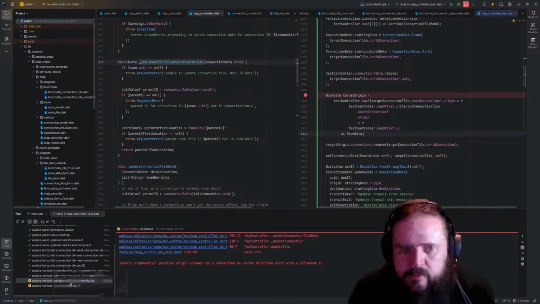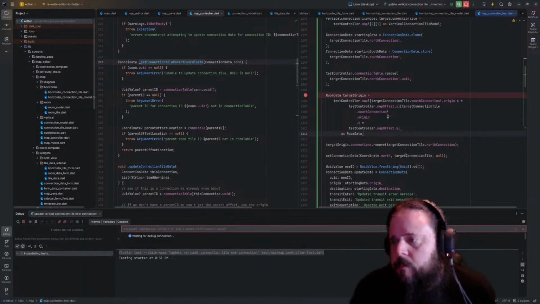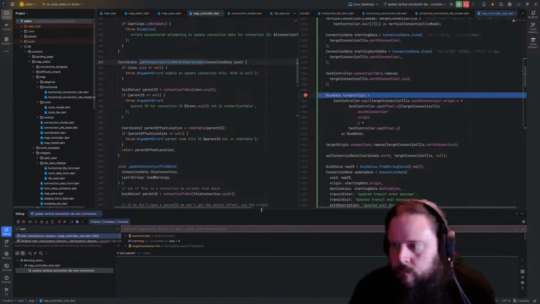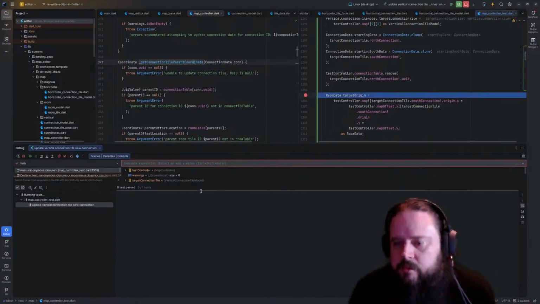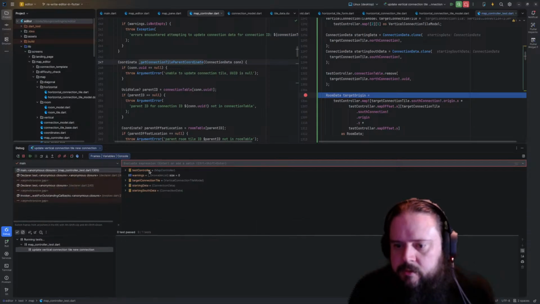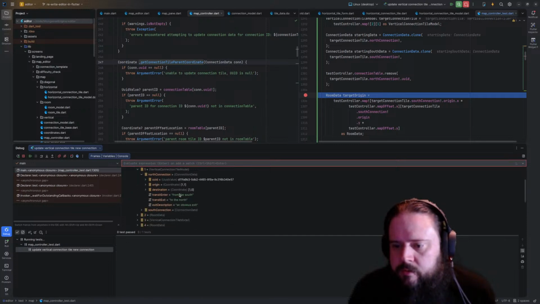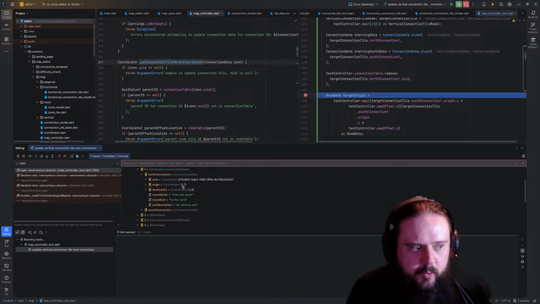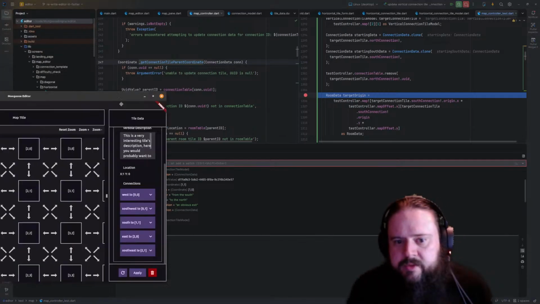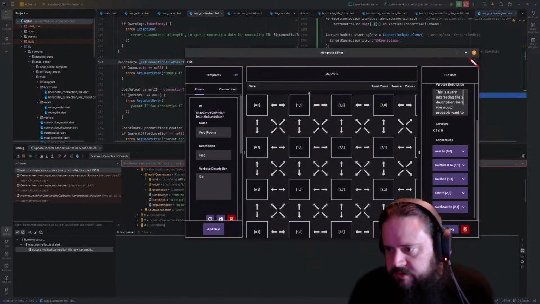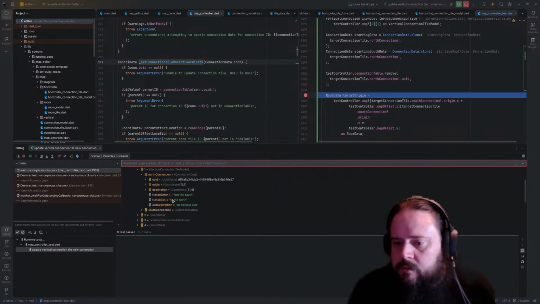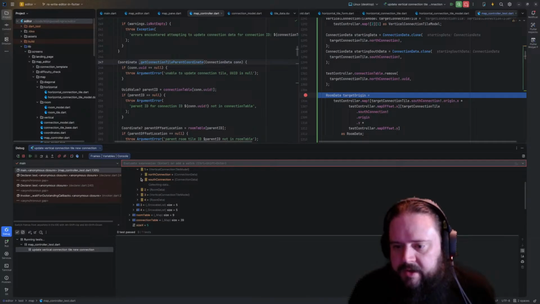Time for debugging, so that we can take a look at the state of things as we go. In here, in our map, we go to 2, 1, north from 1, 1 to 1, 0. This uses the true coordinates. That's correct. And it has the south connection here because this is the connection tile.